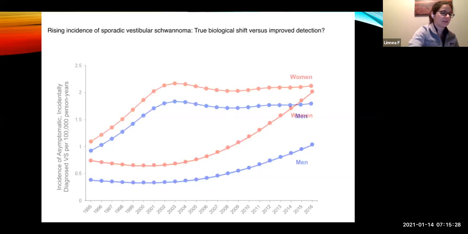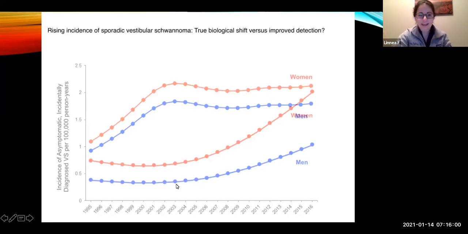And you might think that it might be a discovery thing, like you're getting more MRIs, they're being incidentally found. And it's true, like MRIs are letting us find vestibular schwannomas smaller, but unfortunately these lines aren't labeled, but these two lines, the more superior lines, the lines that are closer to the top of the screen, are the incidence of incidentally found vestibular schwannomas, but the bottom lines are just overall numbers of vestibular schwannomas.